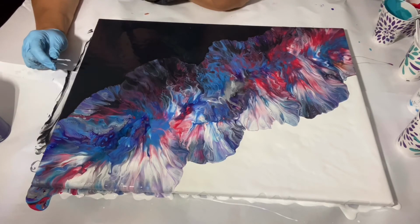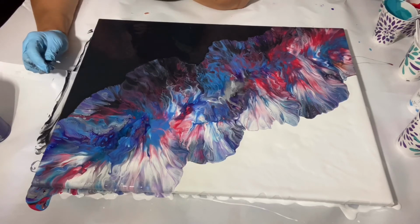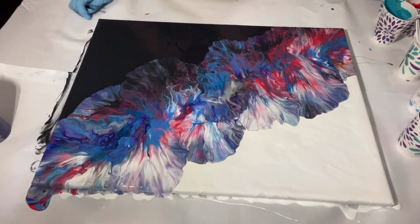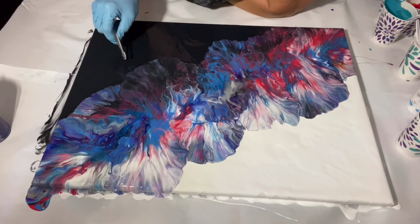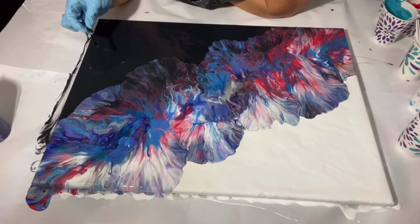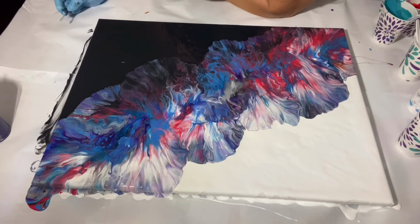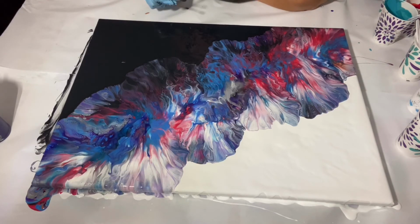Oh, that might not be an eyelash at all. That looks like it might be the paint. Not an eyelash. Okay, maybe I won't mess with that. Right here. I don't think you can see it, but it looks like a little white piece. It is where it splattered over. Wow. Okay. Somehow white splattered. I think that might have been the white from the beginning.